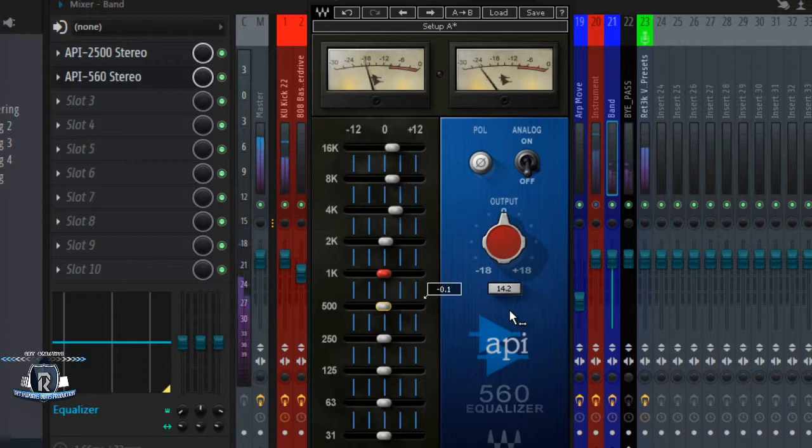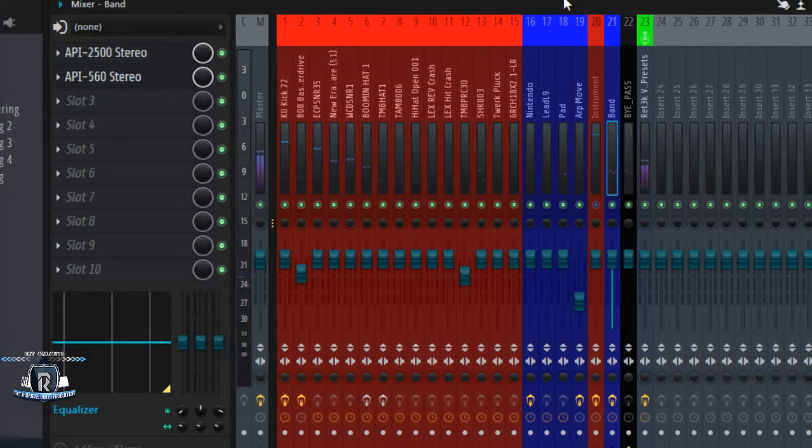So I'm going to kill the lows right here. Kill some of the lows, you know what I'm saying? So I'm okay with that.